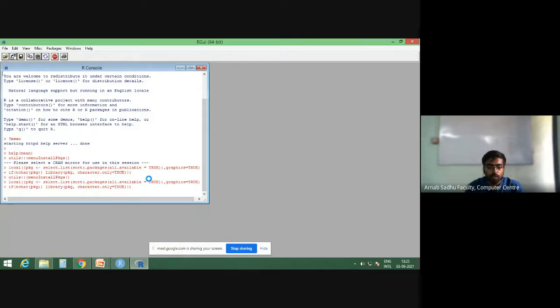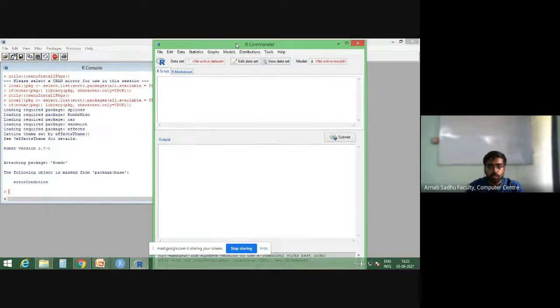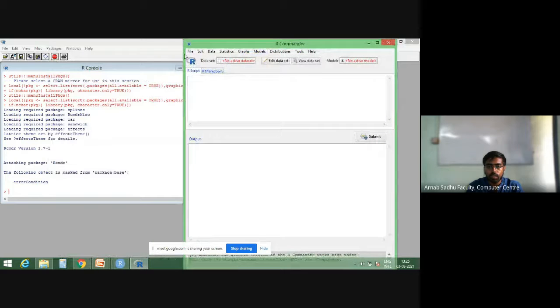And a window like SPSS, full of GUI things, will open, like this. So this is a window where you can see there are so many graphical user interface options available. And here, just for quick visualization purposes, you can import your own data. But here I will just go for the already available data.